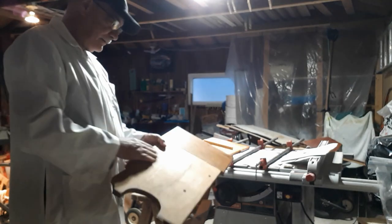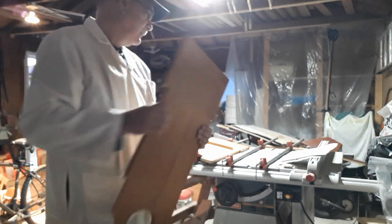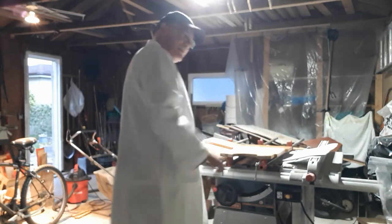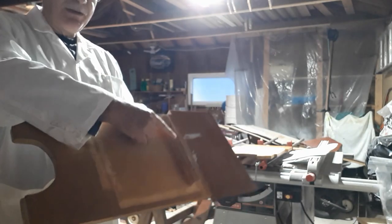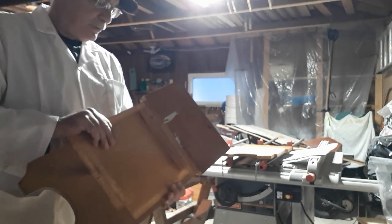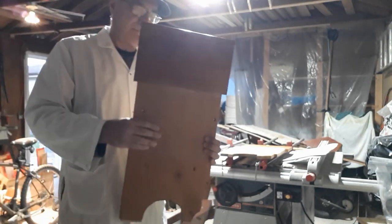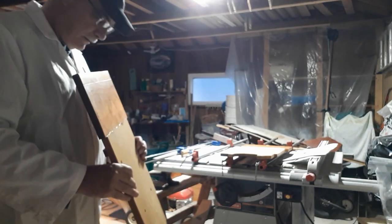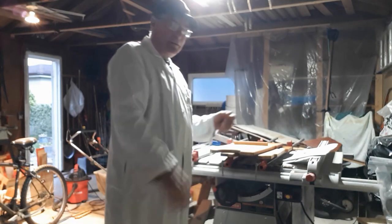A little bit of sanding. Gotta do some trimming here on the side. This is a little bit too long, as you can see on the sides. But I expected that. This piece, well, it's got a bracket here. Probably glued on. I decided to leave it. No point in trying to pull that one out. And yes, that will be the outside, you know, not bad. And off we go.